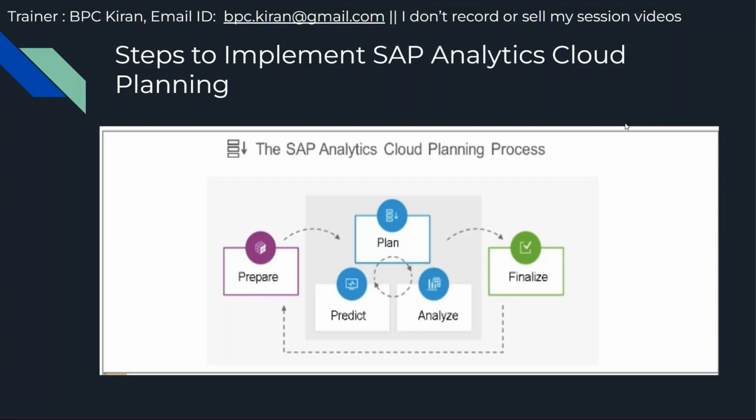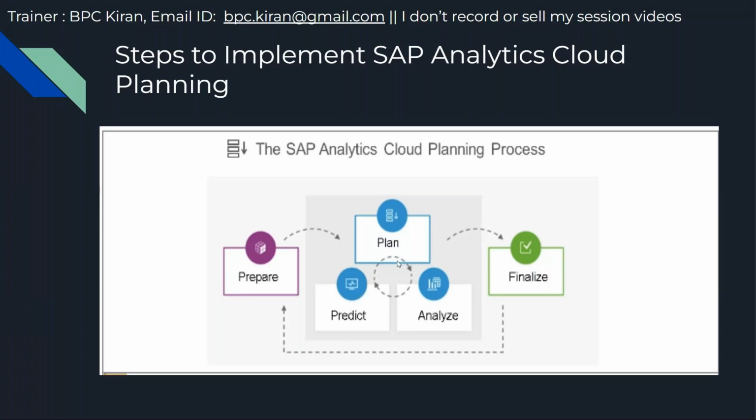When you join an SAP Analytics Cloud Planning project, you have different phases. The steps I'm showing here are the steps to implement SAP Analytics Cloud Planning. You have the preparation phase. Then you have plan, predict, analyze.